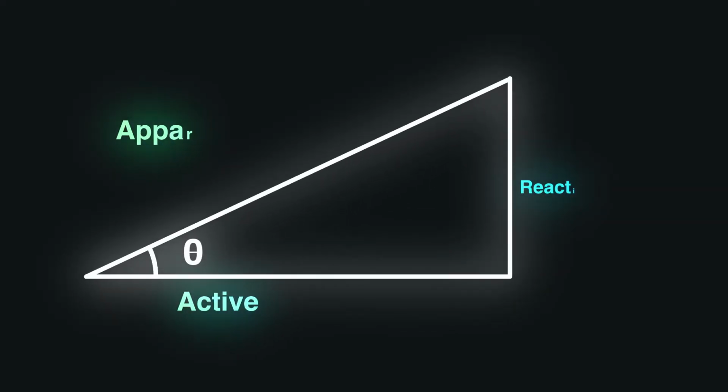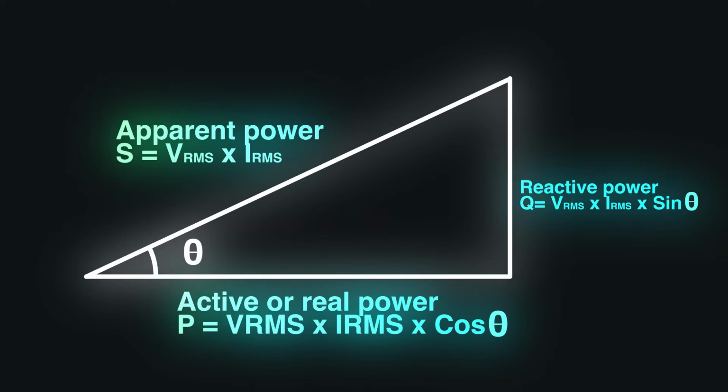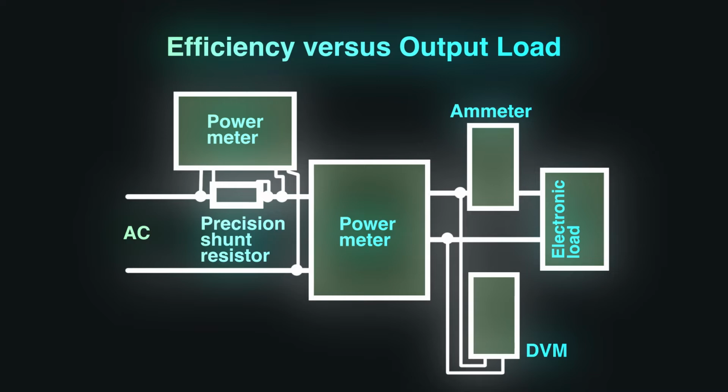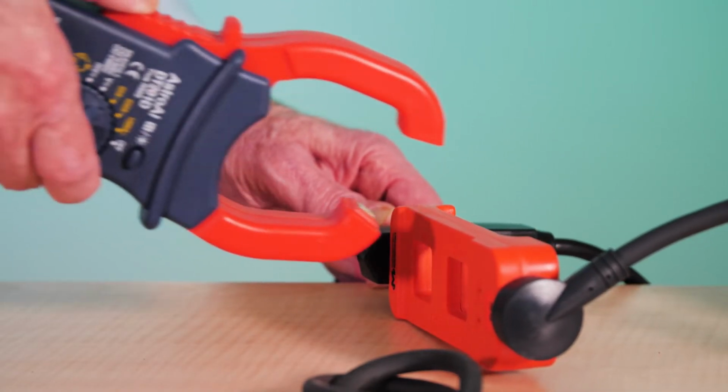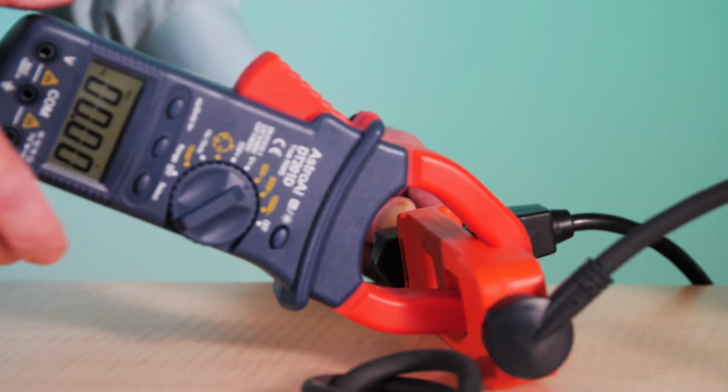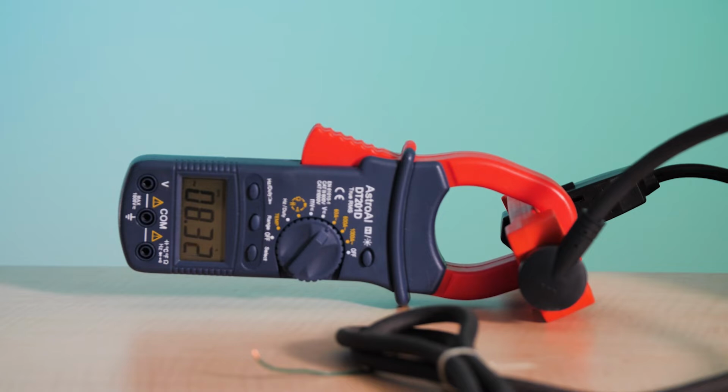And measurements we make on the AC input will be for the apparent power rather than real power. For precise measurements of AC input power, you really need either a precision watt meter or a power analyzer. But we can show you the AC current drain when the supply is powering near its maximum load. Our clamp-on ammeter shows it's about 1.1 amps for 120 volt AC lines, bringing us pretty close to the 180 watt rating these supplies have when they are cooled only by convection.